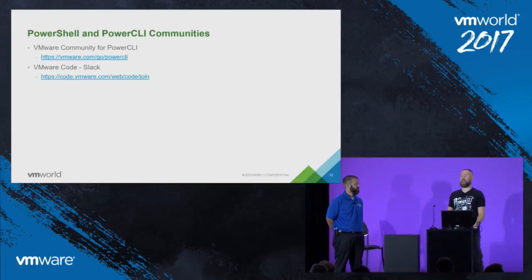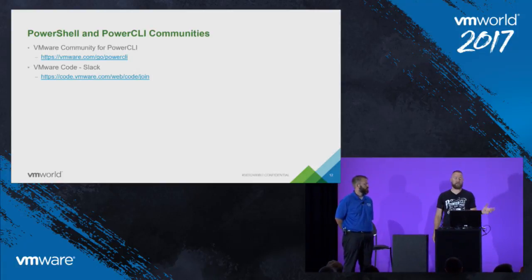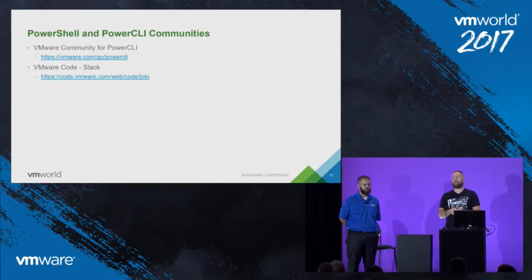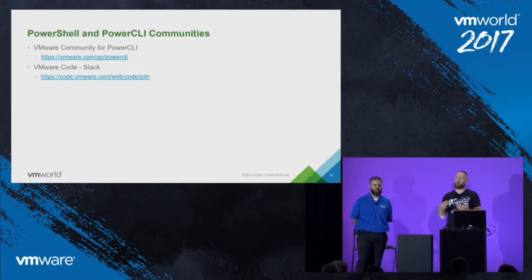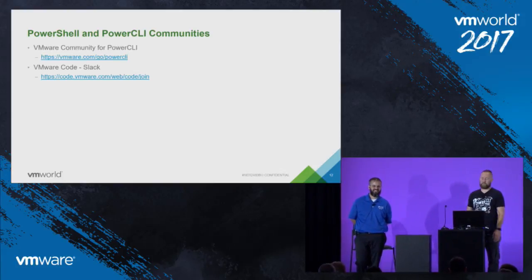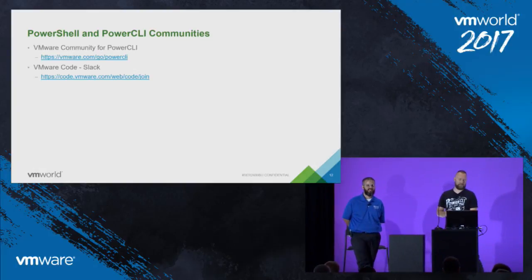Also the VMware Code Slack. If you're not plugged into our Slack channel, the Slack channel in VMware Code for PowerCLI is very active. If you want more of an interactive sort of Q&A type thing, Kyle and I are both on there, and a bunch of great community members are on there too. And we're very inclusive. Just come on, just say hello. I don't care how introverted you are, just step out of your comfort zone. It's Slack, it's all anonymous, right?